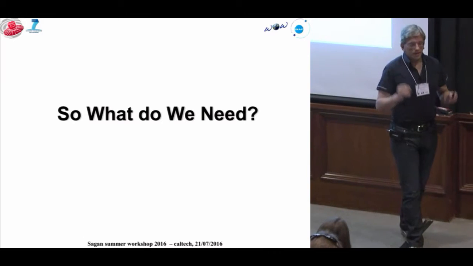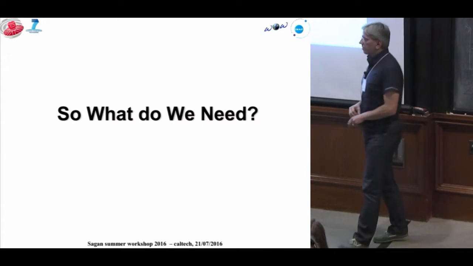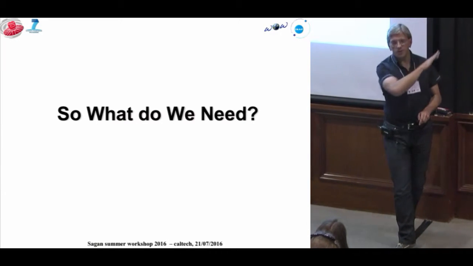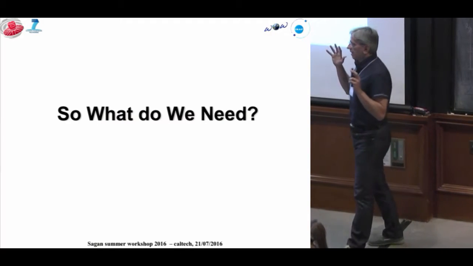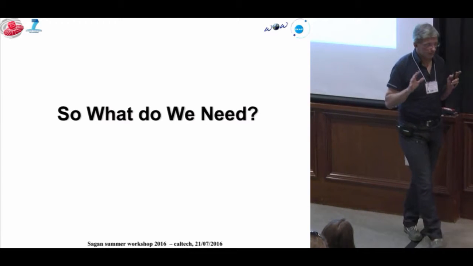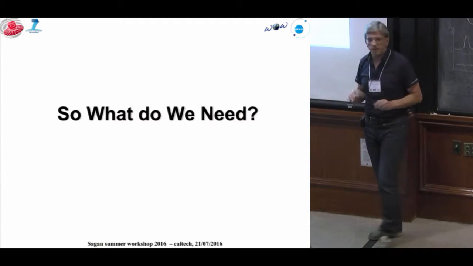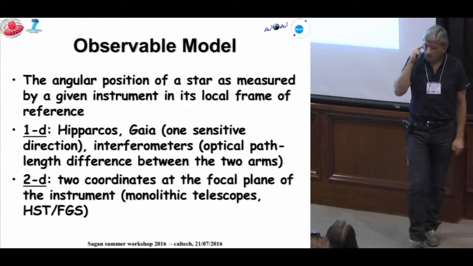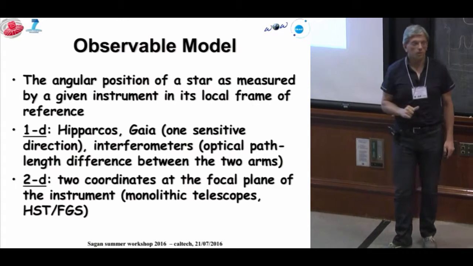Before we talk about Gaia and its potential for exoplanet discovery, I have to spend of order of some slides, and I'll try to breeze through them so that you don't get too bored, with a recap of what you need. What are the ingredients that you need in order to carry out planet detection robustly with astrometric measurements? Well, the first thing you need is a correct model of your observable.